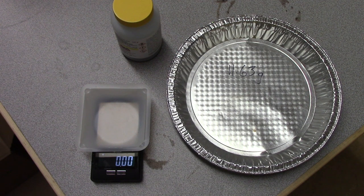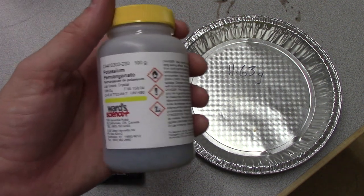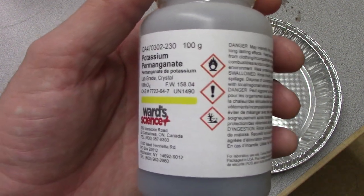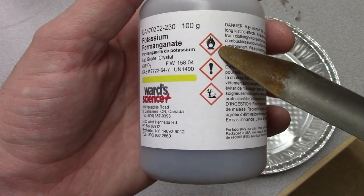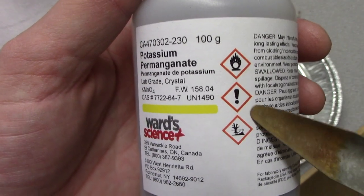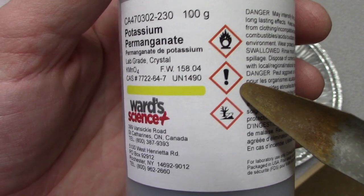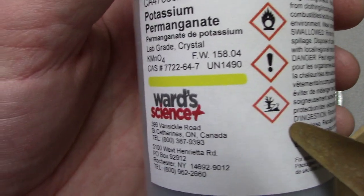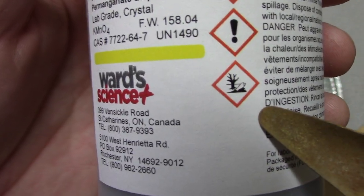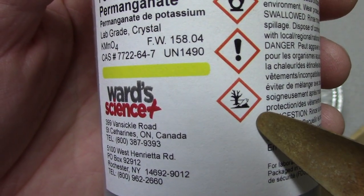I have weighed out this pie tin, which we're going to react everything in, in the fume hood. It's 11.63 grams. We're going to take this potassium permanganate and note a couple of things. Number one: oxidative hazard. This one: poison, third grade. Small amounts of this will probably rock your world. And of course that is the upside-down fish, which means either that's an anti-gravitational field or if I dump this down the drain, I get fired.